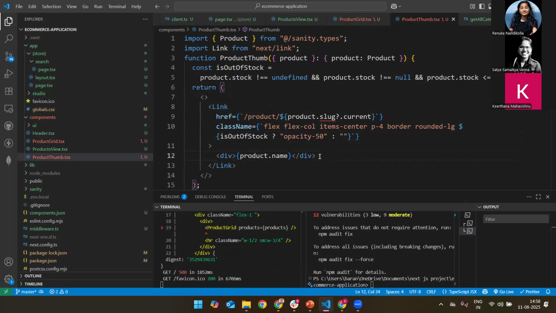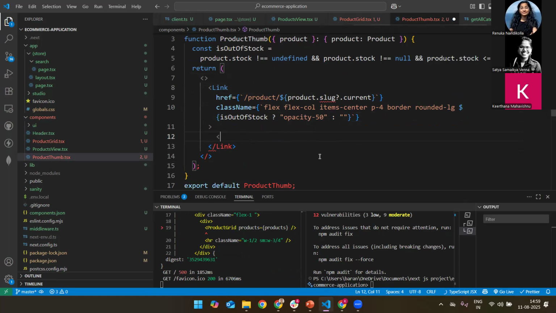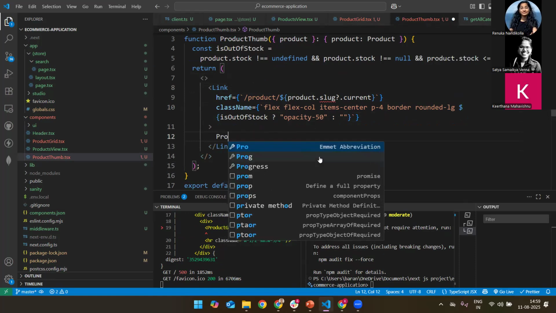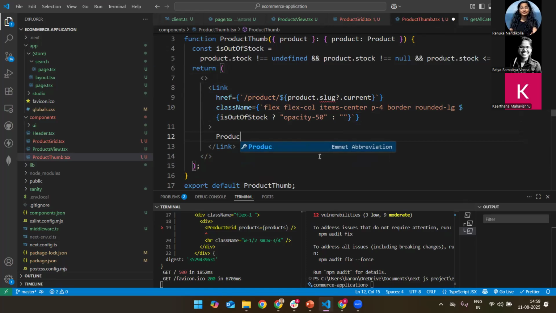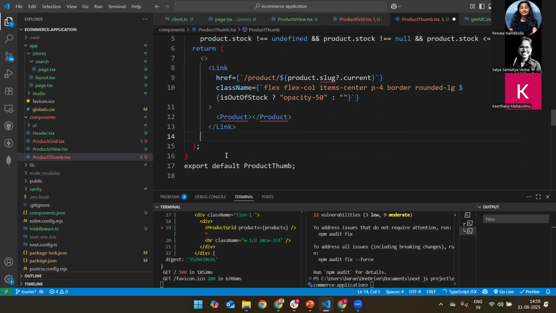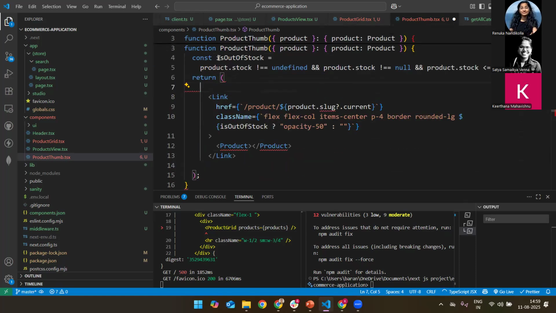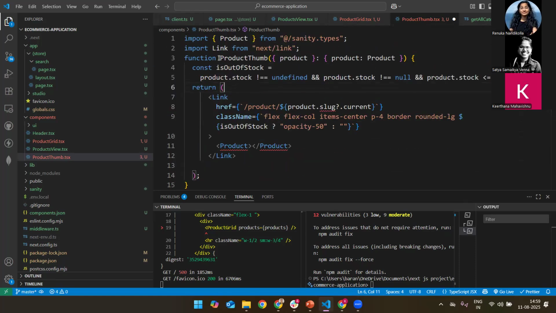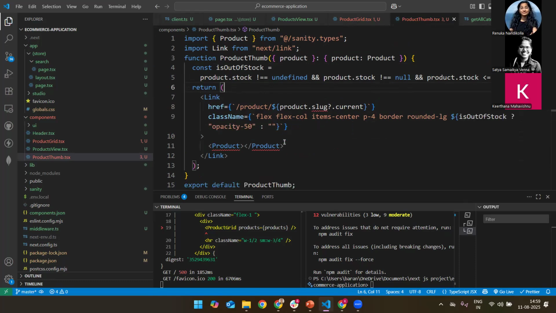So let's write the product here. Product. Let me remove this fragment. I think pink color. Save.